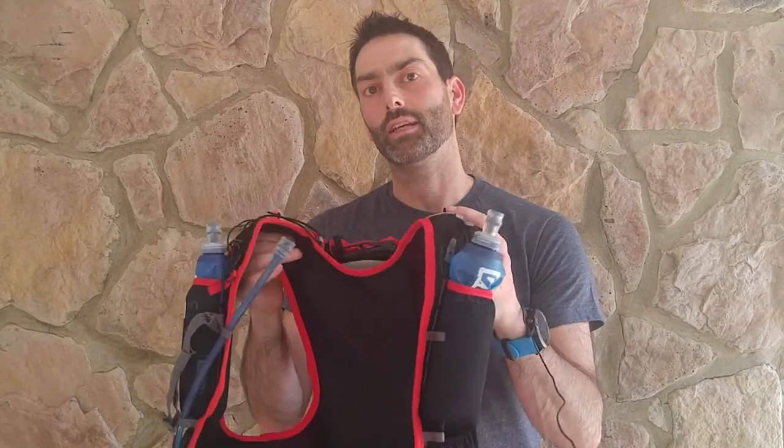Because you do have this really nice, wonderful 10 liter pack attached to the back of your Sensa Stretch fabric vest that you'd be familiar with from the S-Lab 5 and 12 sets, okay? Fits just like those. Feels real similar, only difference is, like I said, they've attached this 10 liter pack to it, which is great.